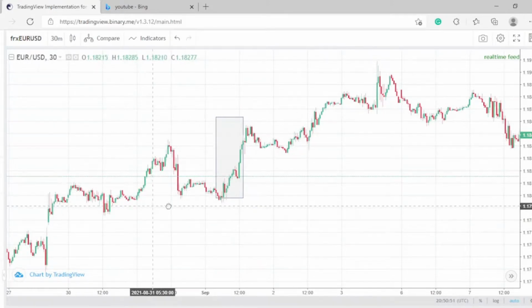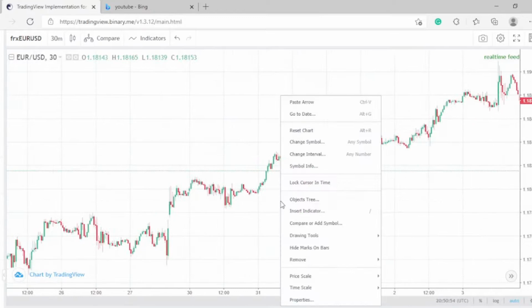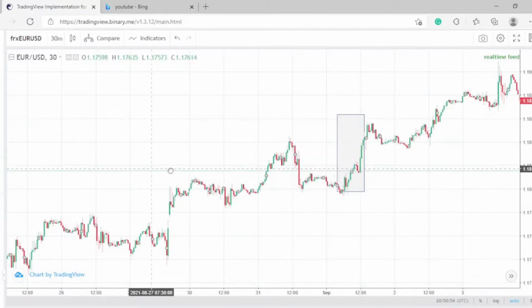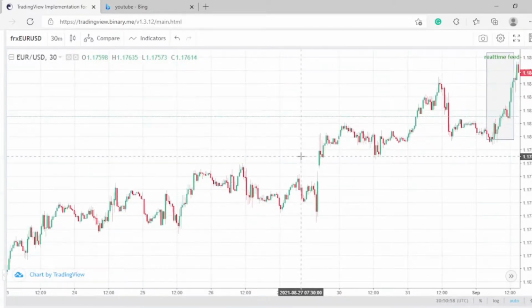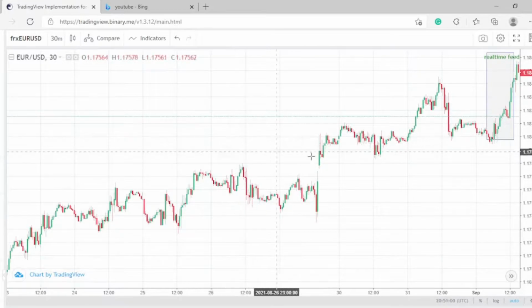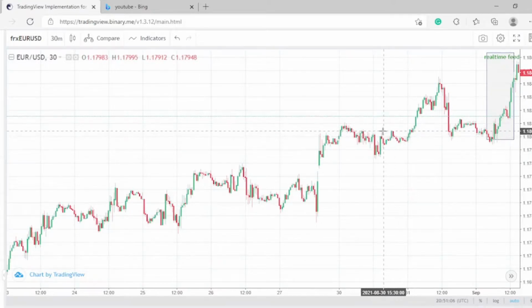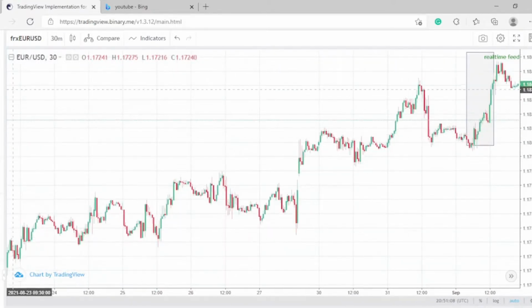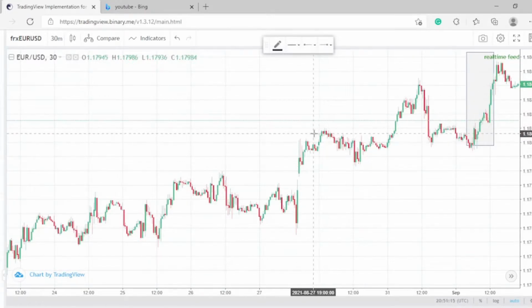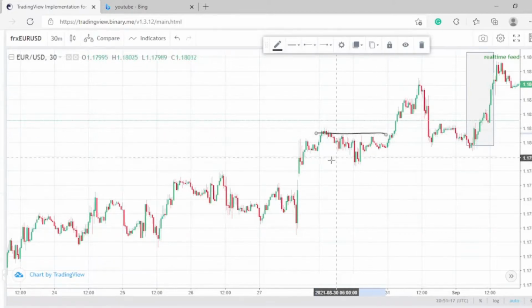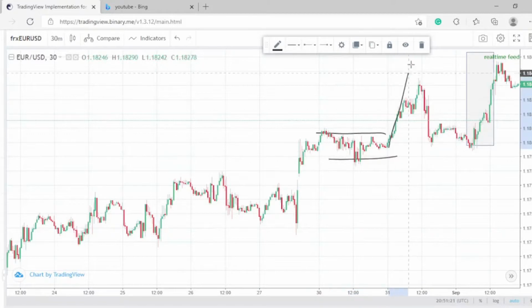That's our style of trading, because anytime there's a range, we know that something big is about to happen, so you want to be involved in that move. You see here the market was just ranging here. These are the key areas that we are interested in. When you see the market ranging like this, you know something's about to happen.